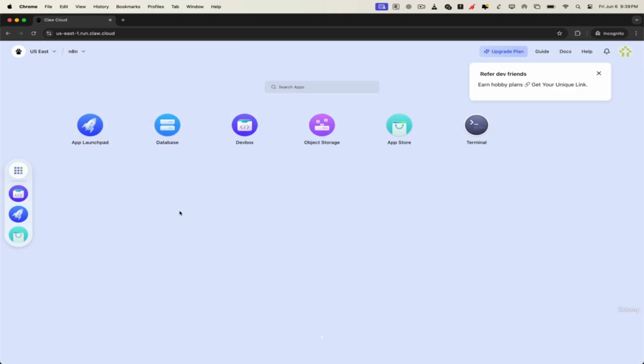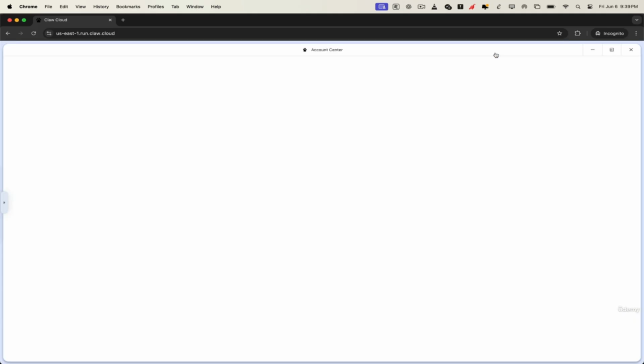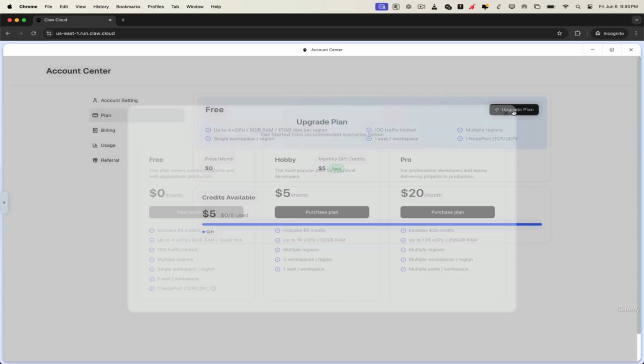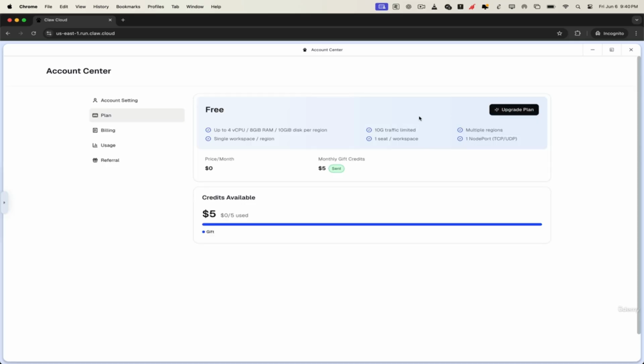But first, let's take a quick look at the available pricing plans. Their pricing is actually pretty generous. And to keep things free, we'll be sticking with the free plan. This gives us access to a lightweight VPS. Not super powerful, but perfect for personal workflows and testing. If you ever need more power for complex workflows or production use, you can always upgrade to a paid plan or switch to a different VPS provider. Alright, back to the dashboard.